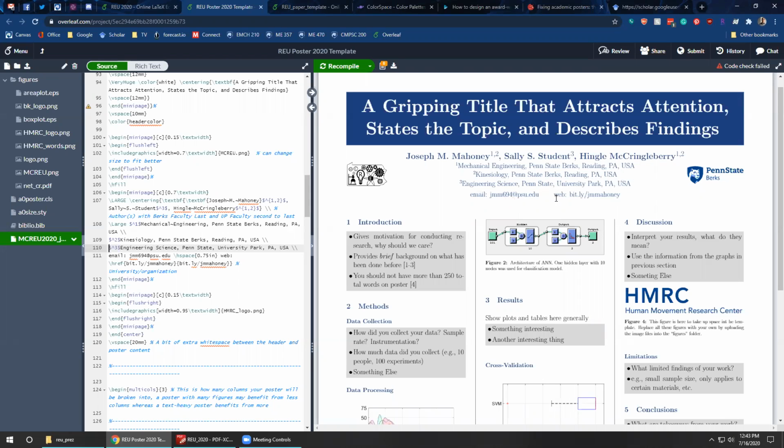And then definitely include contact information, especially if it's at a real, physical conference, where someone might want to follow up with you if they don't see you at your poster. So typically an email address and your website, or maybe your LinkedIn page if you're a student, or like I use ResearchGate, maybe that would be a good link to have there. And then here I do have built into my template the Berks logo and the MCREU logo. I think we want both of those on your poster somewhere, so I just have those at the top.